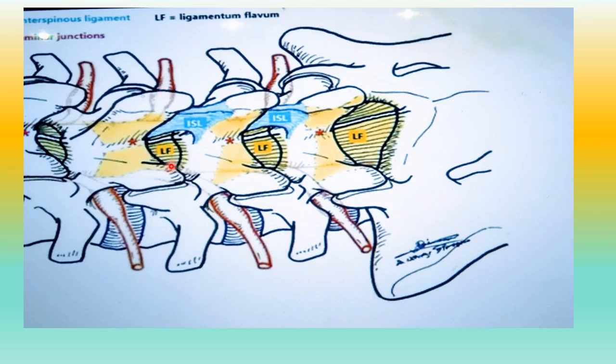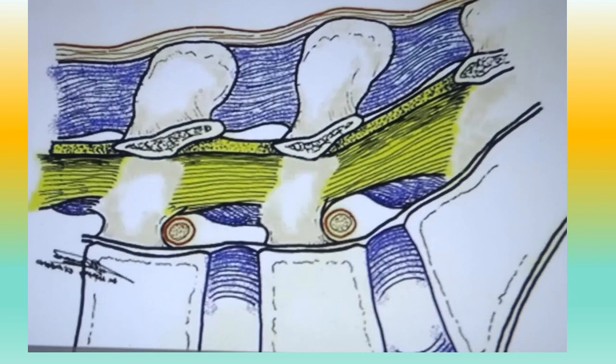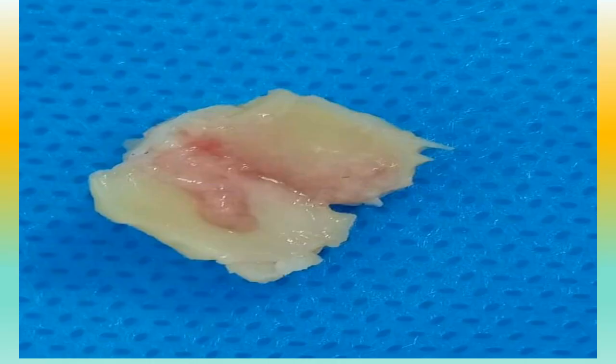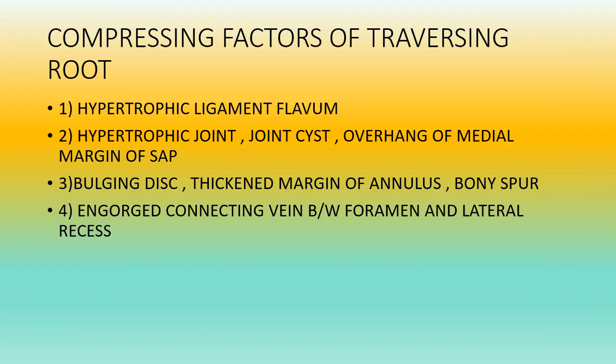And at the lower lamina, the attachment is at the margin of the lamina, below and above, while on the superior side it is on the undersurface of the lamina. Then in the foramen also, this ligament reaches over the root on the pedicle wall and borders the foramen. This is the figure of en bloc butterfly removal of the ligamentum flavum.